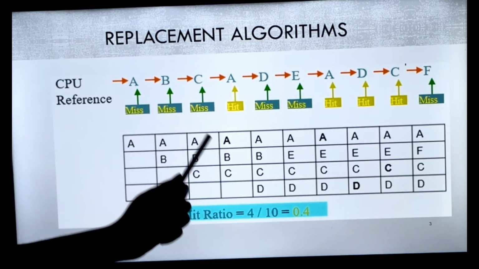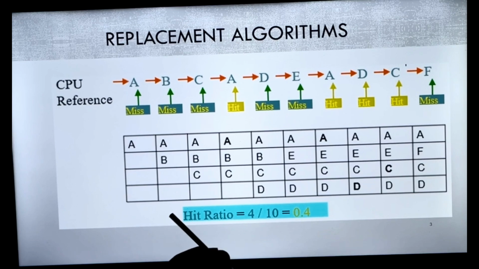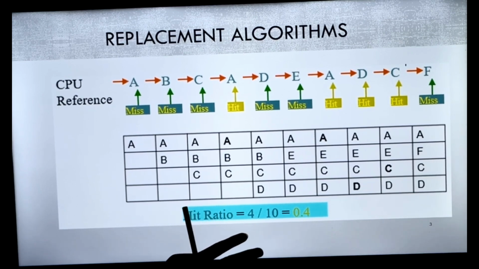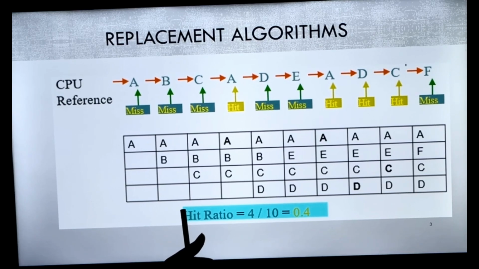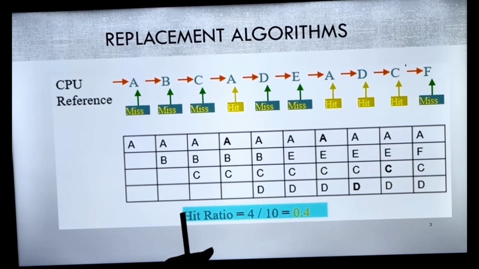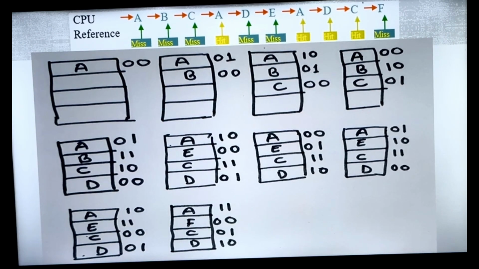Now it's a small example and it's very easy to determine which one is the oldest one. But I will suggest you to use some numbering. In the exam you may get a very complex example, not a very simple example like this. And at that time it will be very confusing to decide which one is the oldest one. For that I suggest you use some numbering. What kind of numbering? This kind of numbering you use.